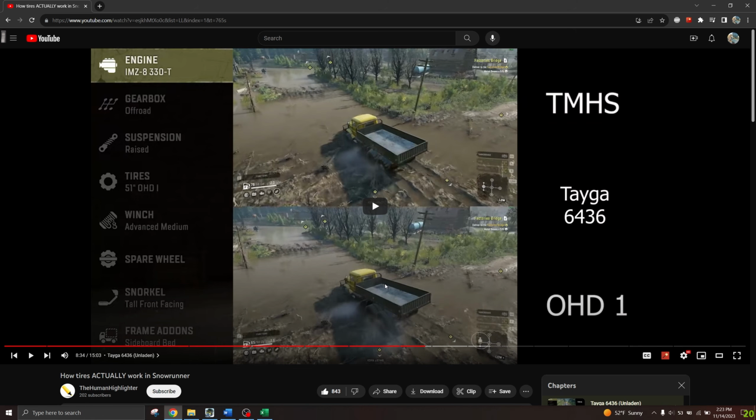Another factor you need to think about here is also your lateral stability. You're gaining a lot of lateral stability from these wide TMHS tires the whole way through the truck. Longitudinally, they're equal. However, longitudinally, your balance is not equal with an OHD1 because your front tires are basically single narrow. They're actually single very narrow, like a 0.56 or a 0.52 or 0.53, I forget the actual value, but they are very narrow. But your back wheels are wider than the TMHS tires. So you're still going to gain a ton of stability by using the OHD tires.